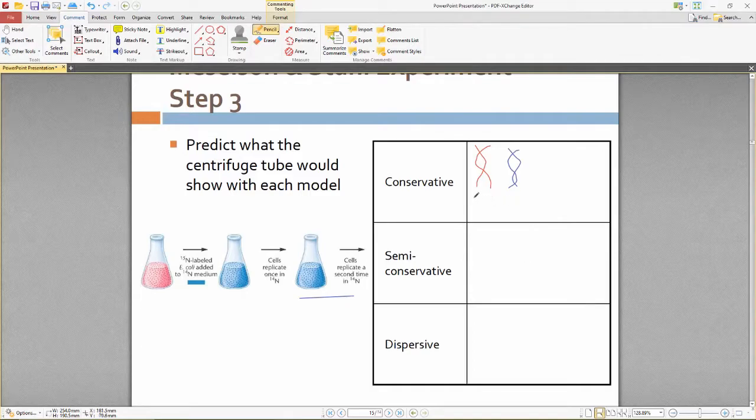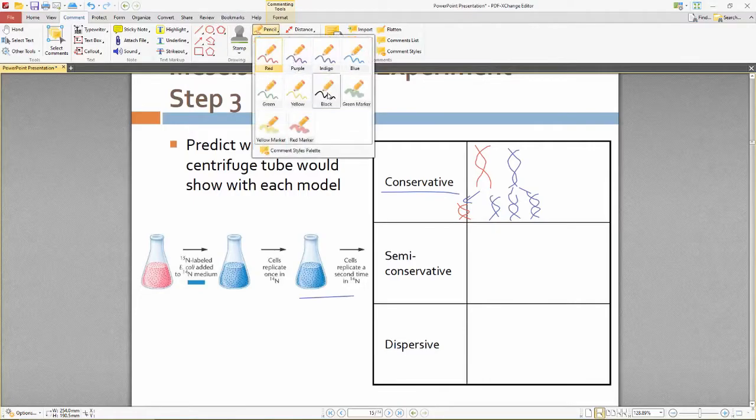Would you have two mixed and then two blue? But based on the conservative model, this one would be preserved. Red, blue, blue, blue. There we go. Three blue, one red. That is the answer. So it goes like this. Oh, I see. And then let me draw the red one. Does it make sense?